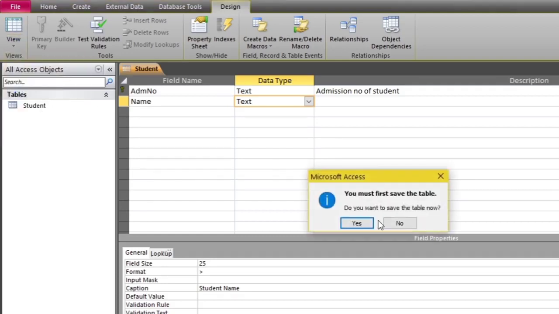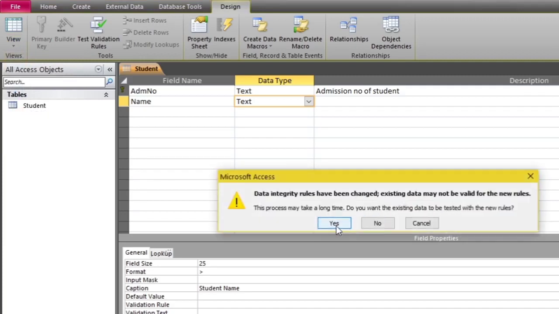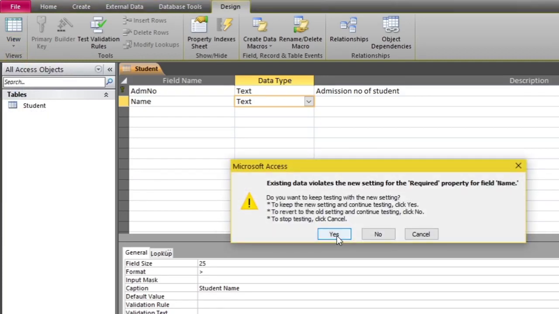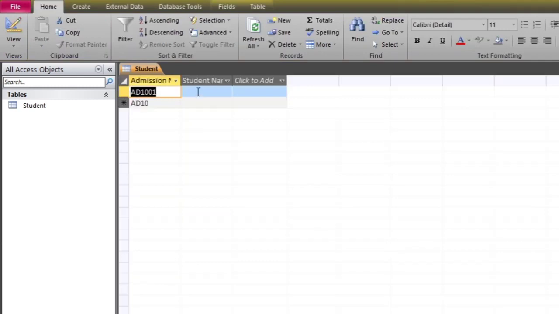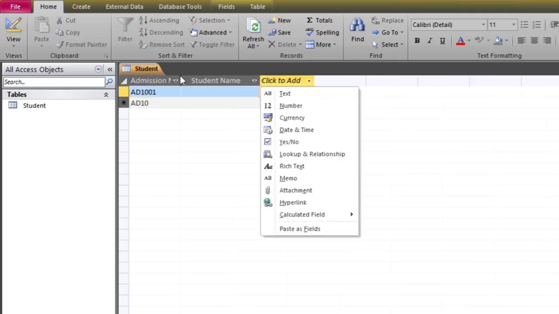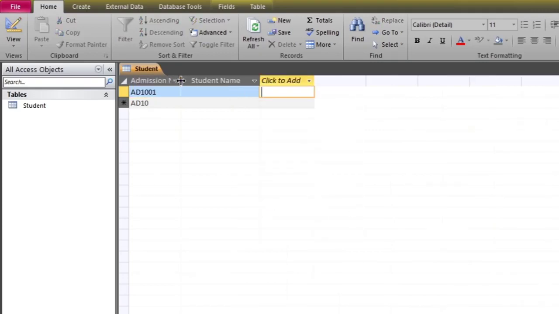Now change to datasheet view. At the top of the field you can see the alternative name. As in caption I have written admission number and student name, it displays this name in datasheet view, but our field names are ADMNO and name only.